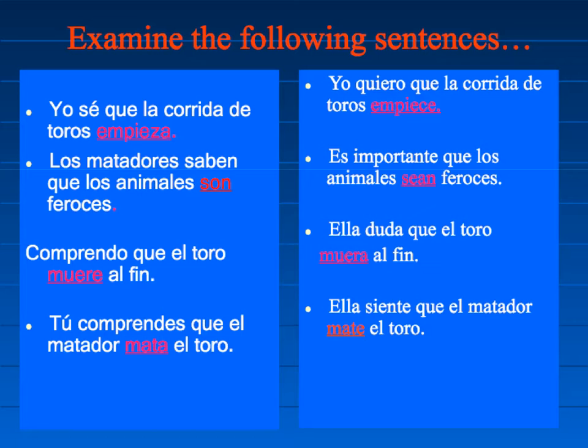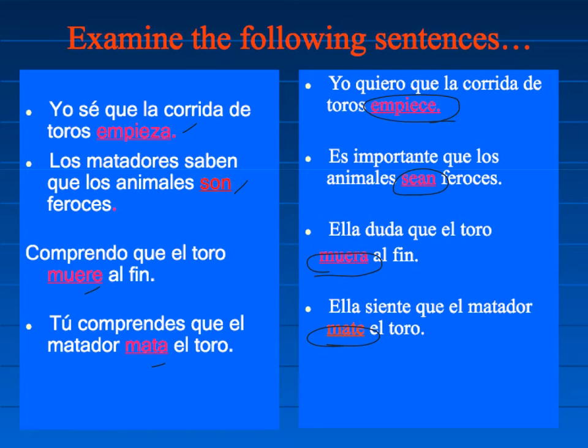Okay, so let's see what the subjunctive verb is. As we're looking at these sentences, the sentences on the left do not contain subjunctive. So the sentences to the left contain verb forms that you are used to, that you've seen before, that are conjugated here, just simple present tense. When we look at sentences to the right, you'll see that the verbs do not exactly look like what we've been used to. These verbs are in the subjunctive mood, so the question is why?